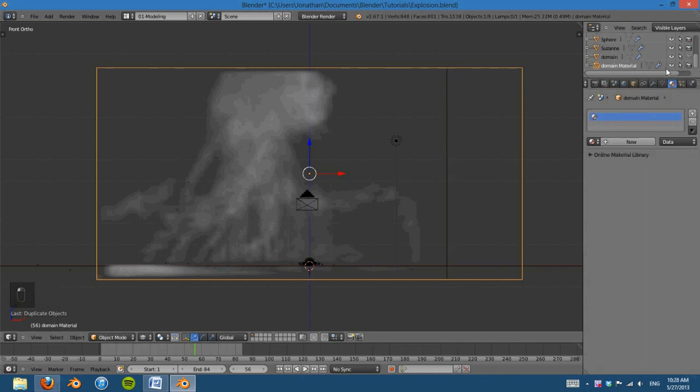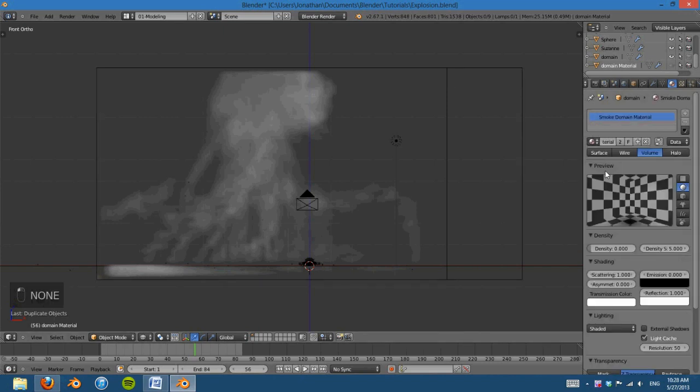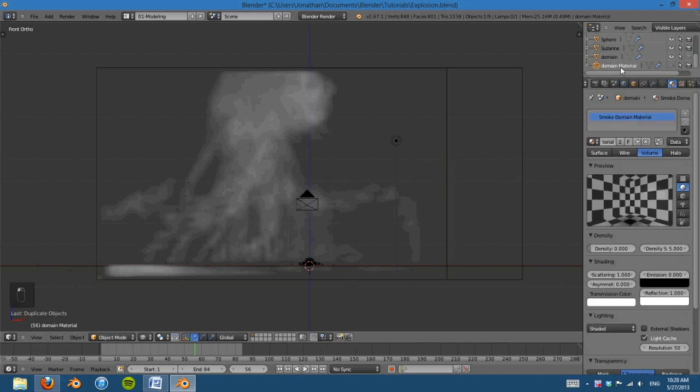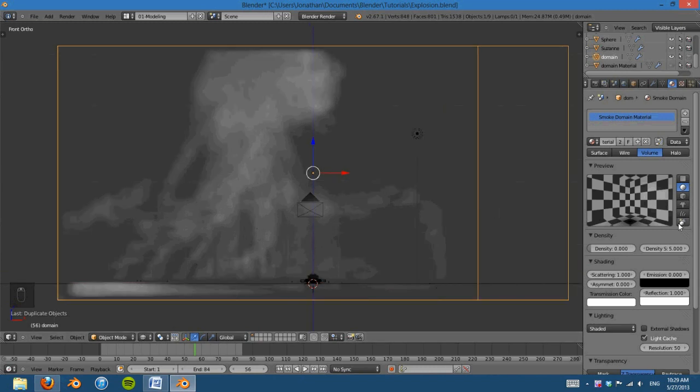However, in this one, I don't want it to be visible, but I want it to be rendered, and I also want to give it the same material. So I can select this and change all the settings, but instead it's acting as a proxy for this one to be rendered, which seems kind of weird, but it fixes the problem, so it works out great.